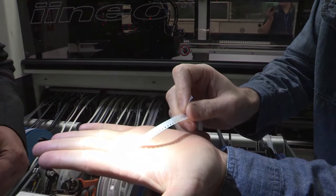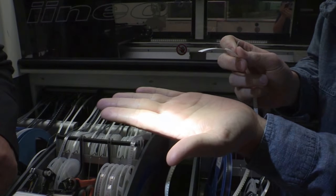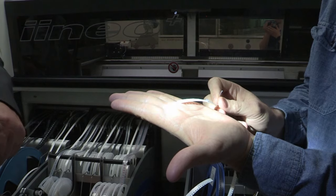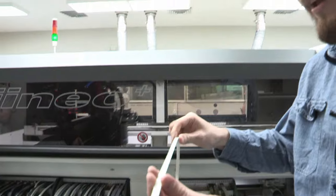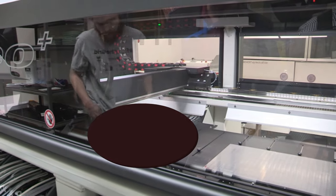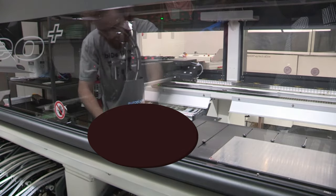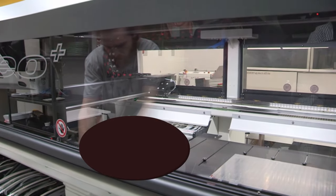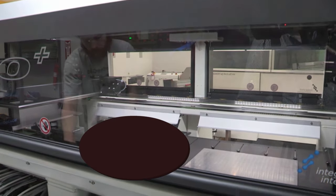Once the PCBs have run through our printer, we go to the work table. This is an opportunity to inspect the PCBs and make sure we have a good print. If there are any components that need to be hand-placed or worked on, this is a good opportunity to do it. You probably won't be able to pick it up with the camera, but I've got about 20 of them. I can see the little flux of metal. What size are those — how small is that? These are 0.1005 — about one ten-thousandths of an inch. You can see them really well from that angle when I shine the light on them. These are 10K resistors. That's amazing how fast this machine grabs those pieces and puts them on there. I've always wondered when looking at circuit boards — how does a circuit board get made? And to actually get to see the process is really a feat of science and technology together.